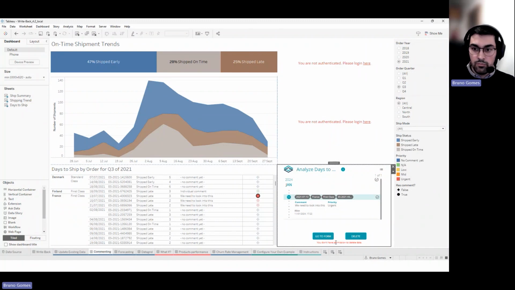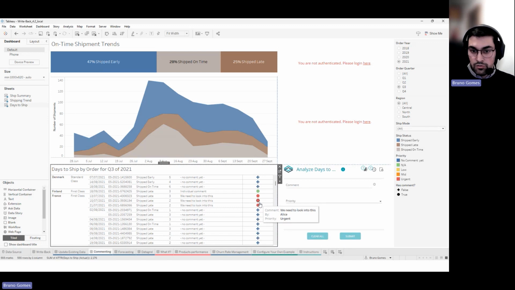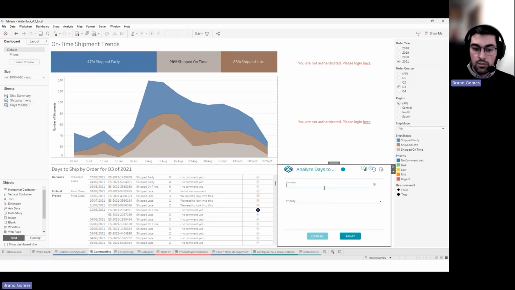I won't go through all of them, of course. That would take much more time to showcase everything. But essentially, that's the experience that the user will see, and they will quickly understand that they don't have permission because someone already blocked that for them. And then over here, I can still use writeback as normal if I want to provide a comment from Bob. We're still going to be able to do it, except I won't be able to delete it because I'm not allowed to delete.